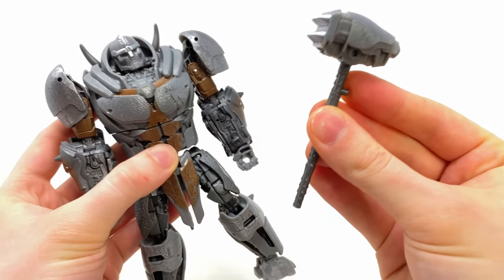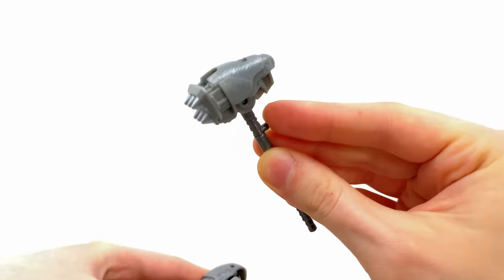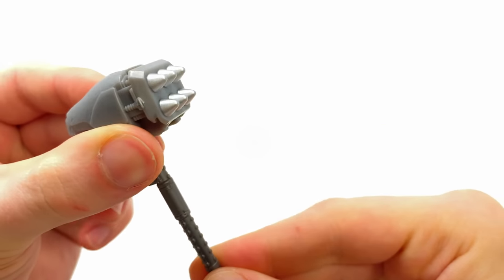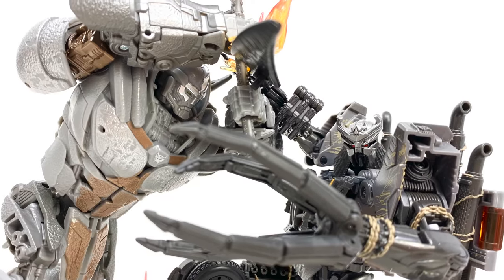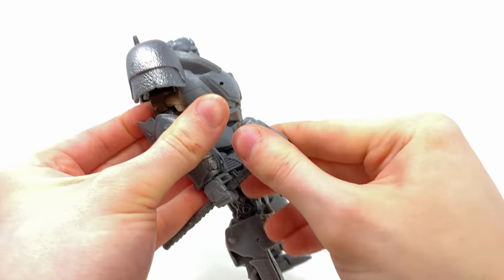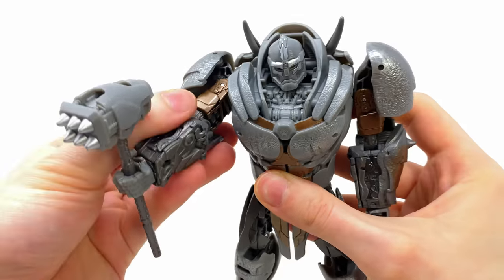In terms of weaponry, gone are those Beast Wars accurate spinning Gatling guns. Here we have this barbaric looking mace weapon — or sledgehammer, or meat crusher, or Terrakon destroyer. This thing looks super awesome. I was quite surprised to see how much detail is packed into the handle. You can see these massive six spikes, which I can imagine him just slamming into Scourge's face and wiping out herds of Scorponox and Terrakons with. He does hold it pretty well, though from certain angles it does come across a little too small — but could be completely accurate to what we'll see in the movie.